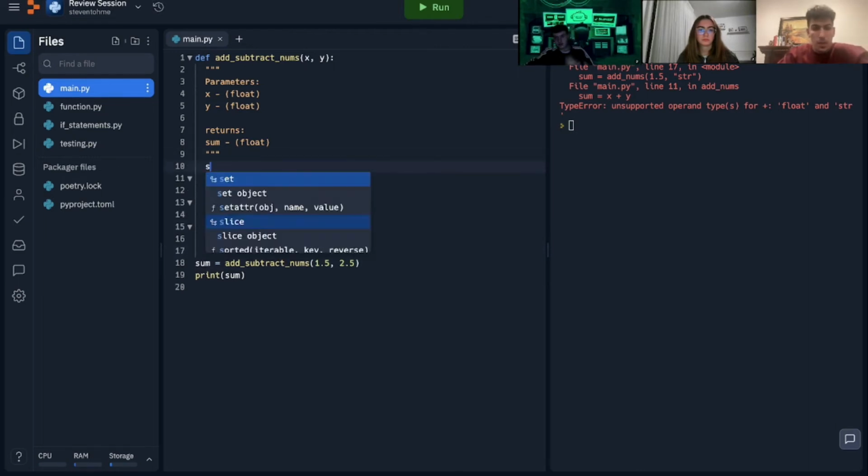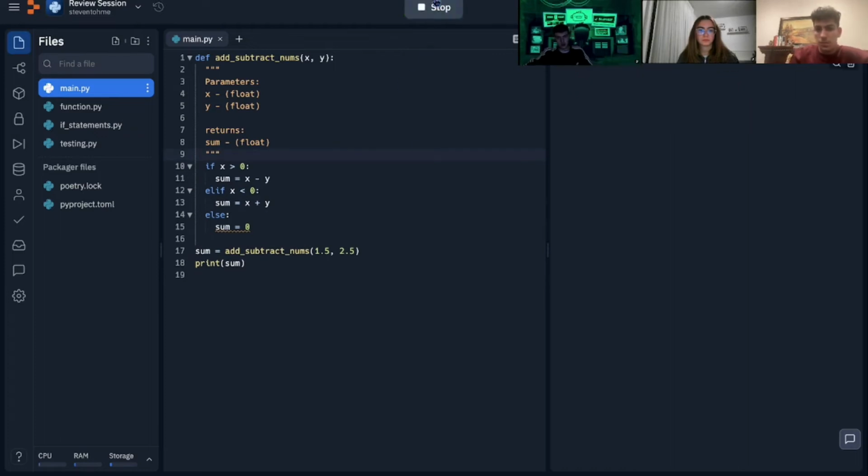And so here, if we do this, I believe this will return an error because we're not returning anything. So let's say return sum. So in this case, it's going to be -1 since x is greater than 0. We just say 1.5 minus 2.5. And then if we say x is less than 0, we can say -1 in this case. And then it'll return 1.5 since we're doing -1.5 plus 2.5. And then we can say else if x is equal to 0, it'll just equal 0.